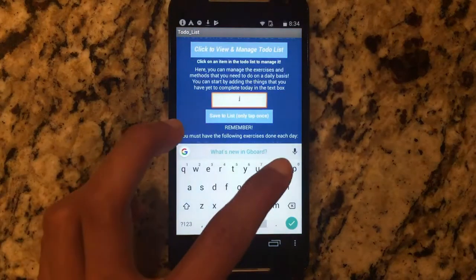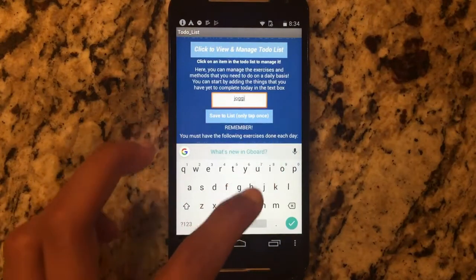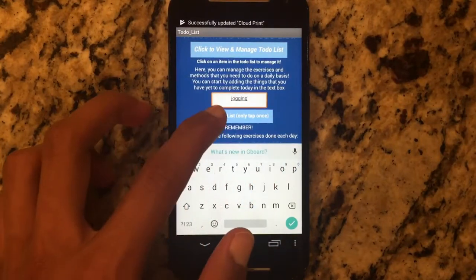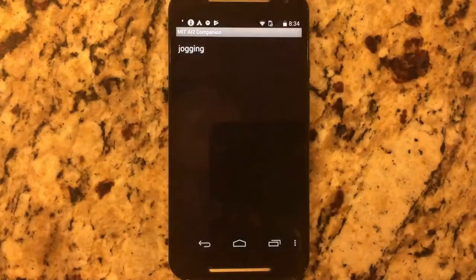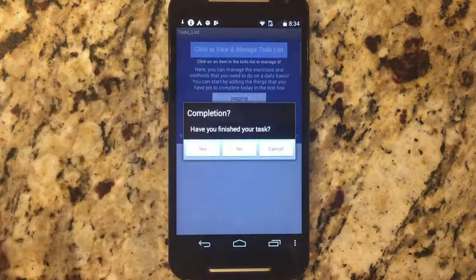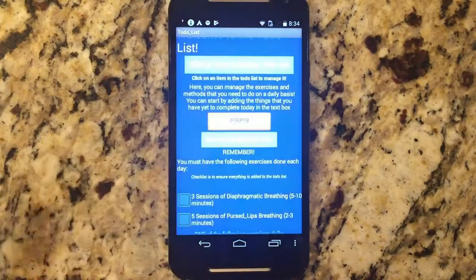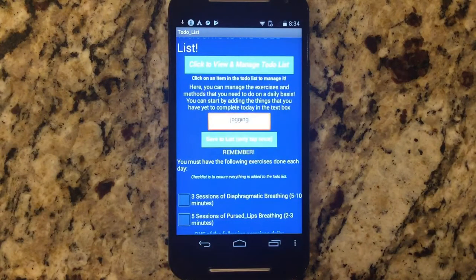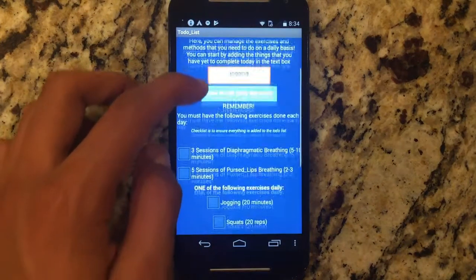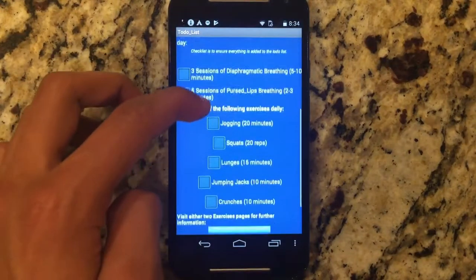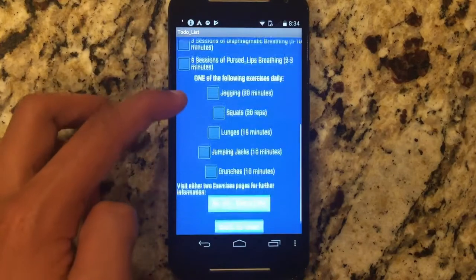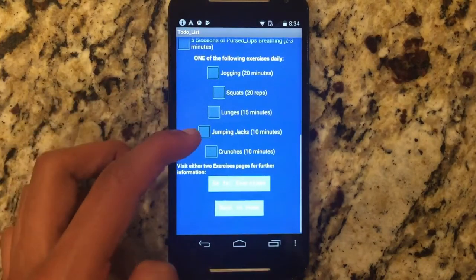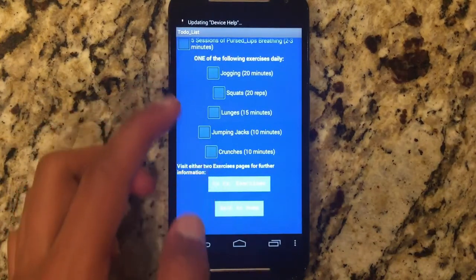Within using the actual to-do list, the user can then input whatever exercise they did within the text box, save it to the list, and click the button to manage the to-do list. They can then click whatever it is in there and choose whether or not to check it off or leave it there. In whole, the to-do list allows the user to keep track of the exercises on a daily basis and allows them to check the checkbox to show what they have completed within the certain moment in time.